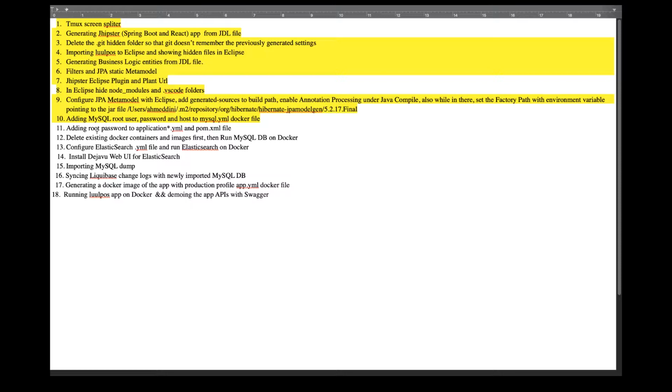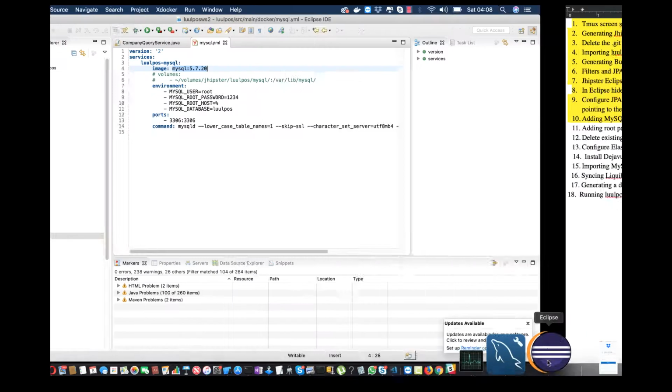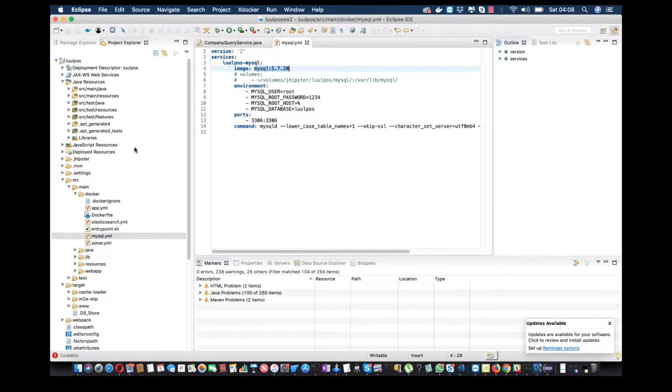So the other thing is we need to add a root password to the application YAML files, and also the pom XML files. This is because we now have a root user and password, so our Spring Boot application's YAML file needs to match, and also we need to modify the pom XML file for the Liquibase command line generations.